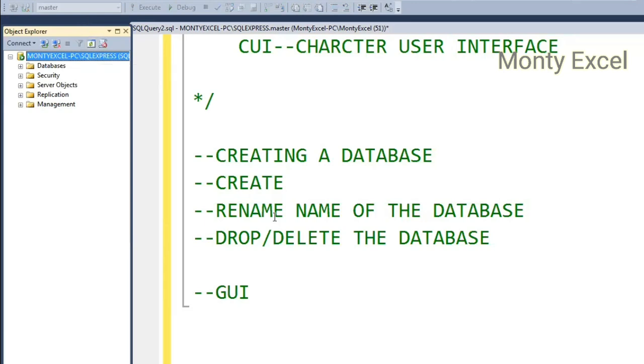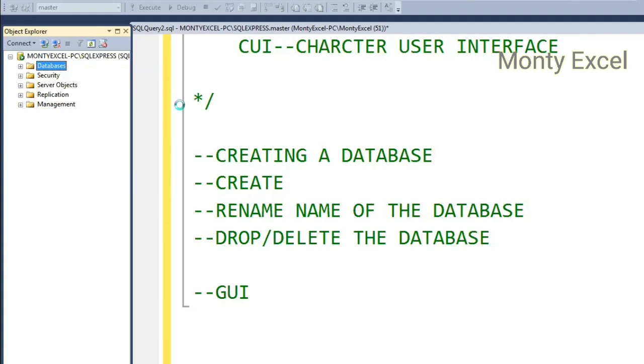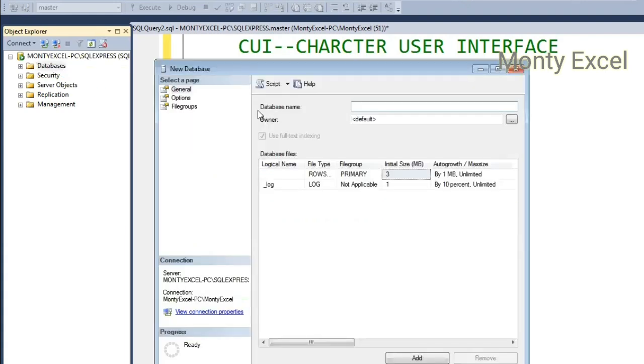Now, by this time, you might have already understood. I just right-clicked, clicked on New, clicked on Folder. So what's wrong? Let's try the same thing here. I clicked on the Databases, I clicked on New Database. Very easy, just click on it. Now, once you click on this New Database, what you're going to see is a lot of options coming in, and it is asking you, what is the database name you want to give?